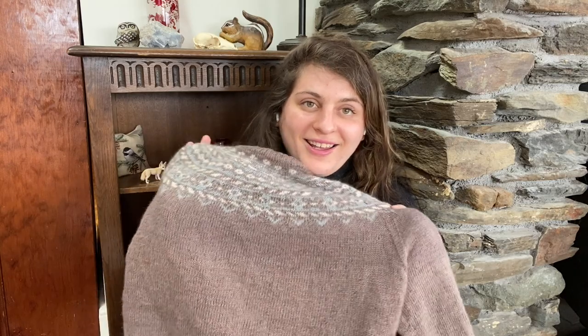But I started by knitting the 46 inch, I'm about a 41 inch bust, and then I realized it was too big for me. So I sized down to the 42 inch, and it's perfect. I think it's the third out of five sizes. I had knit pretty much the entire body, and I ripped it out and knit the body again. The way this is knit is that you knit the body and the sleeves, and then you connect them and then knit the yoke. But I felt okay about knitting the body again because I loved this yarn so much.